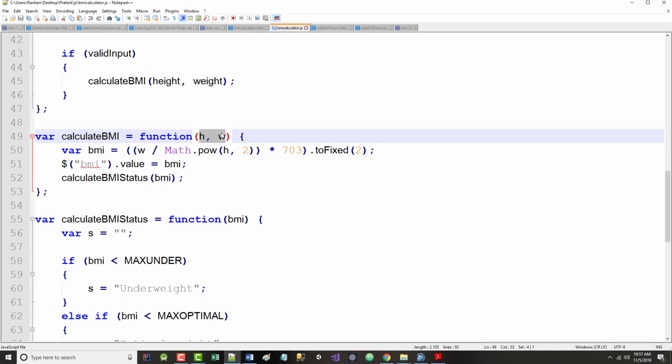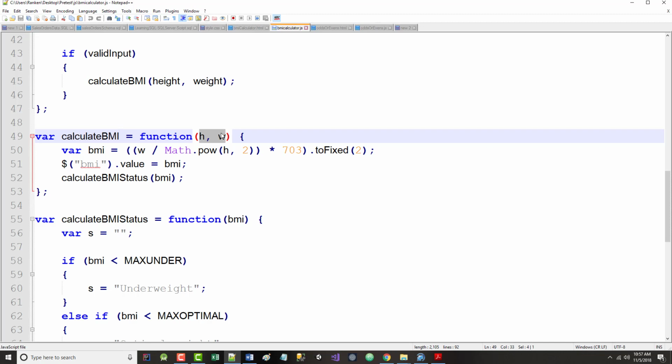But what if I decide after that I want var A equals 26, var B equals 23, var C equals add2(A, B). Some people, in this case, here and here, my actual parameters are the same name as my formal parameters.